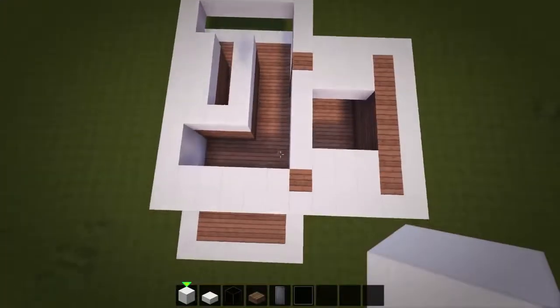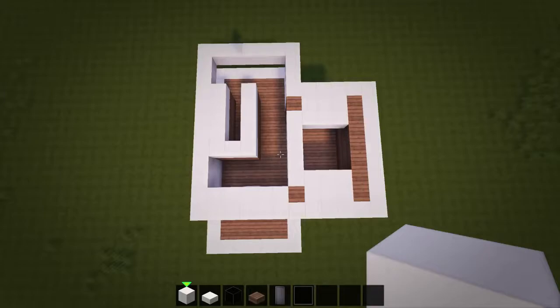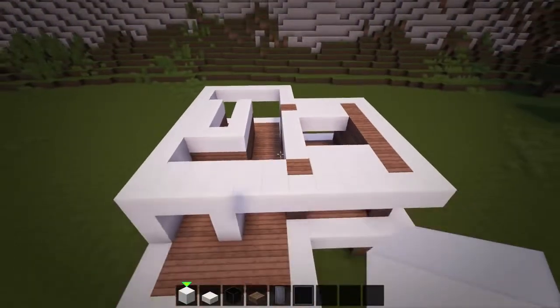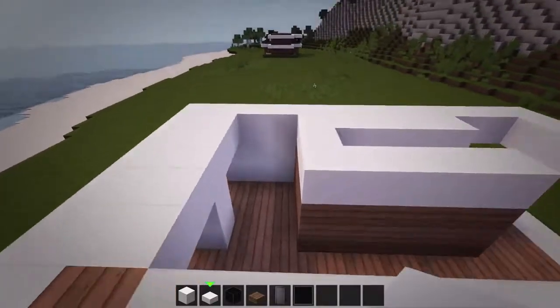Now that will be all the quartz blocks we will use for the roof, so make sure you have yours placed correctly like I have here before moving on. Next, we will fill in the remaining gaps at the left side of the roof with quartz slabs.